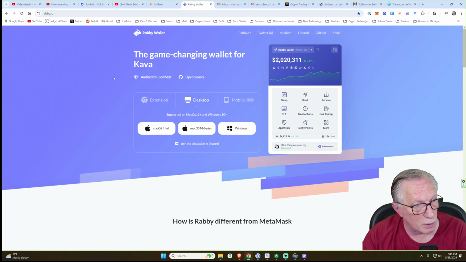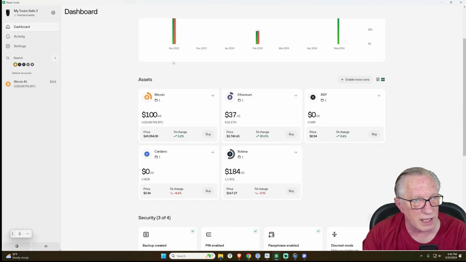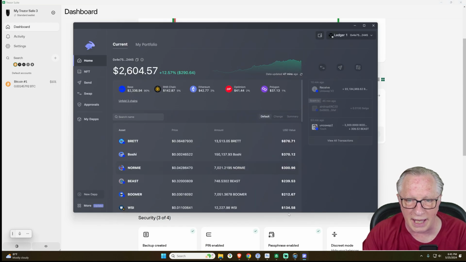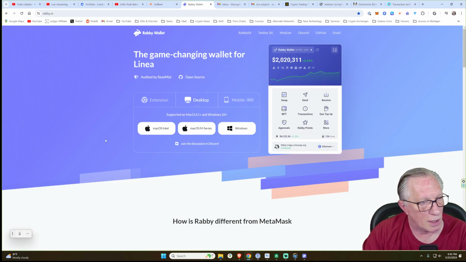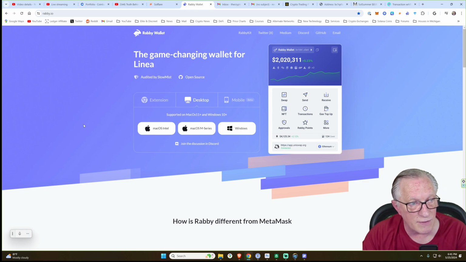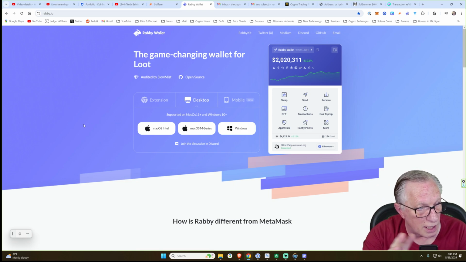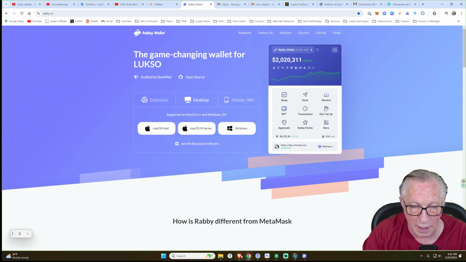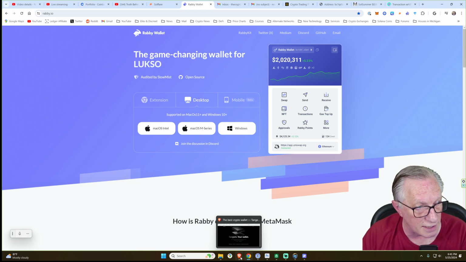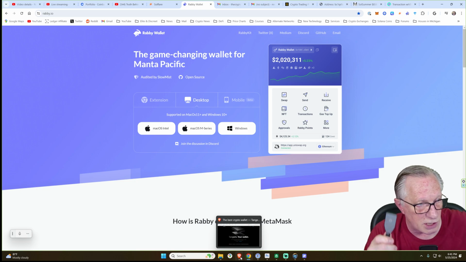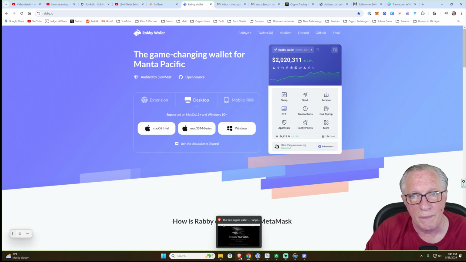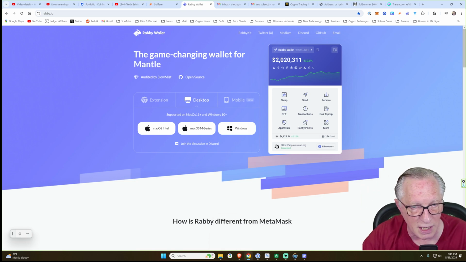And that's really cool because you don't have that functionality in the Trezor Suite. But the Trezor Suite can see your Bitcoin and Solana, XRP and Cardano, whereas the Rabby Wallet cannot. Let me get back to here. Right? The Rabby Wallet only works with EVM. So the first clue I'll give you is that there's going to be a slight difference between the coins you can see in Trezor Suite and the coins you can see in Rabby.